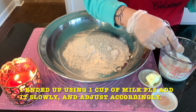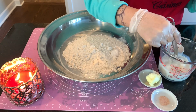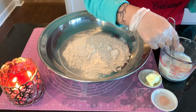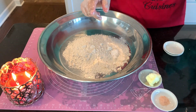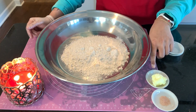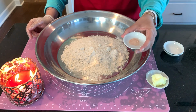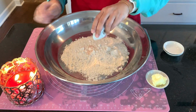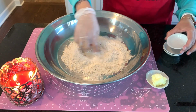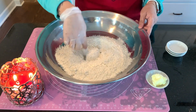What we're gonna do is mix this and let it froth. So I wanna give it a kickstart. Once that's done, we're gonna start binding the dough. I also have 2 tablespoons of unsalted soft butter. We're gonna use that in the end. And I've got maybe half a teaspoon of salt, all right? So I'm just gonna mix that in and wait for the milk and yeast mixture to froth, and then we're gonna start binding the dough.